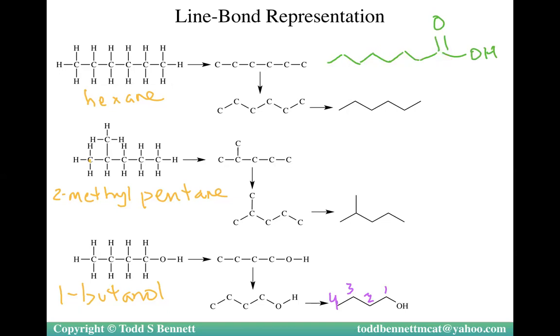Very similar to what we said in some of our previous lectures, naturally occurring fatty acids in biology have an even number of carbons. So it's typically a carboxylic acid group and then an odd number of carbons, because when you add the one of the carboxylic acid to the odd number chain, you'll get an even number. So this is a naturally occurring fat. You'll be reminded, we've already done line bond representation when we showed you some of those fats in one of the previous lectures. Again, I just want to reiterate, the first 5, 6, 7, 8 lectures in this class could be done interchangeably in any sequence and order. So we've already done some of these line bond examples previously, this being an example of it.